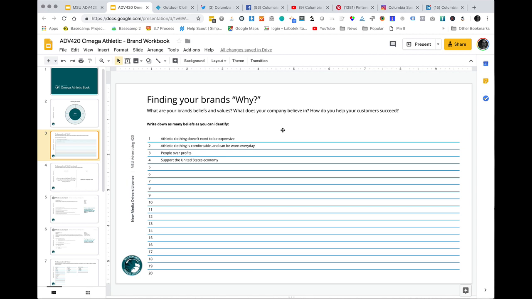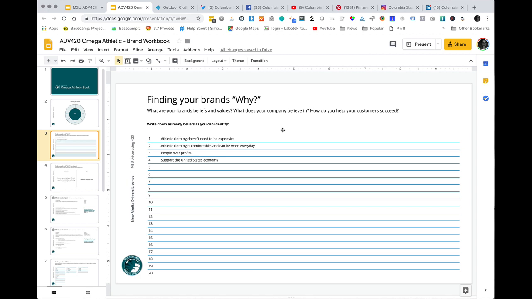So the fact that we're positioning on it doesn't need to be expensive, it's accessible to the everyday person, immediately segments ourselves from a certain group of the target audience. Those who are just looking for, I'm going to spend $100 on some athletic pants, because that's what I believe you have to spend to get the athletic pants that are the best. That's not going to be for our brand. Instead, we want people who are maybe looking to spend $20 to $30, but they still want it to be comfortable. They plan on wearing it every day, and they want to believe in the people behind it.